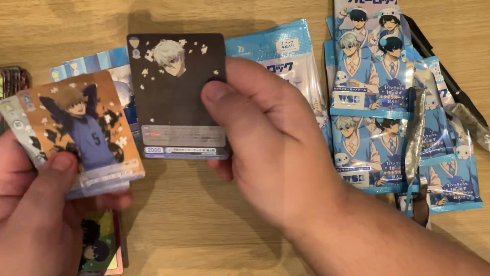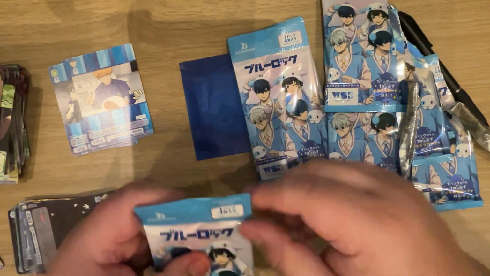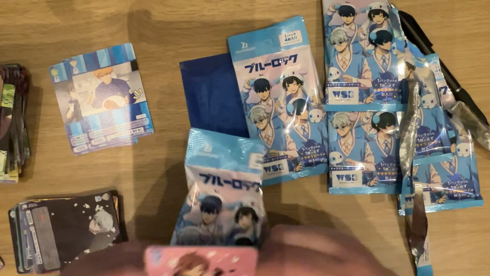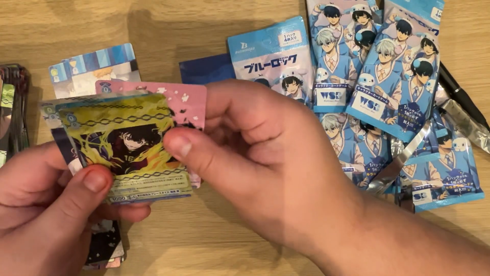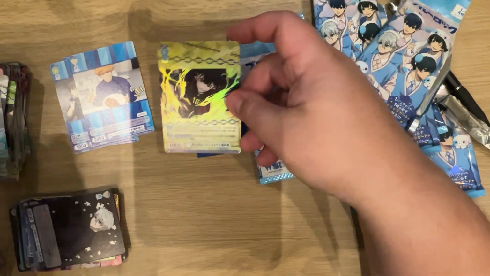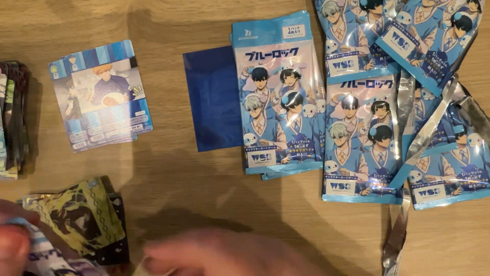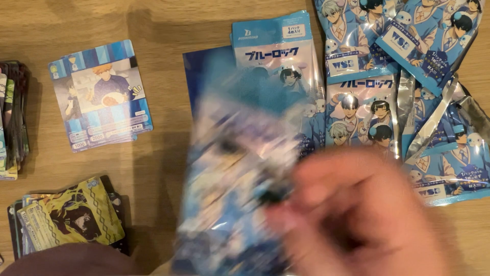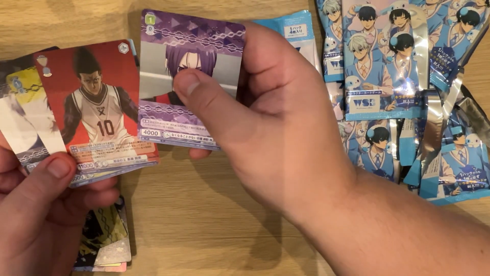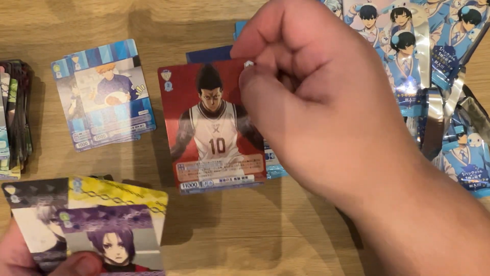Oh, we got another one of the Nagi rares. Sadly, not another signed one, but we take it. We got a Bachira rare. Now we have four packs left, so three of these should be hits. Should be two double R's and a Blue Lock rare or an SP. And the first one is a double R of Barrow. Barrow Shohei, the king.